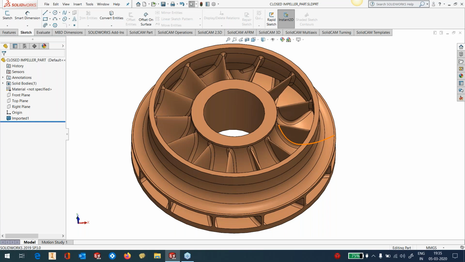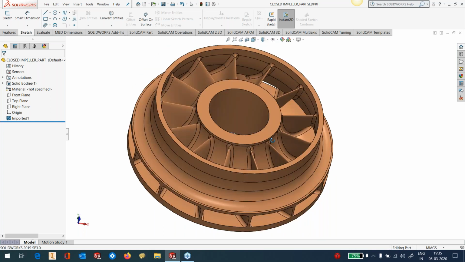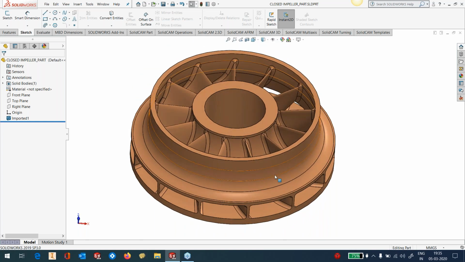Right. Now, when you begin such parts, which are complex, first of all, you cannot visualize what is there inside. So although we are going to work on a solid, we are not actually going to work on a solid, we will be working on the surfaces. So you need the surfaces to be out separately. For that, we need to do quite a few construction work on this entire model.